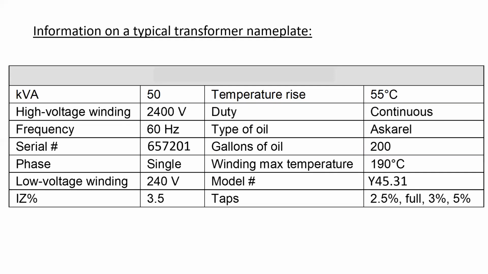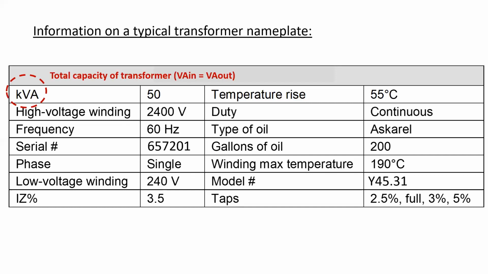Here's a typical transformer nameplate. What sort of information is useful on it? Oh, there's all sorts of different data. Some is really obvious and useful, and others we don't really use as much. So voltage, high voltage winding, low voltage winding, obviously that's pretty important. If it's single phase or three phase, what the frequency is. Maybe there's taps, and we'll look at taps in a later presentation. What do those do? What do they add to it?